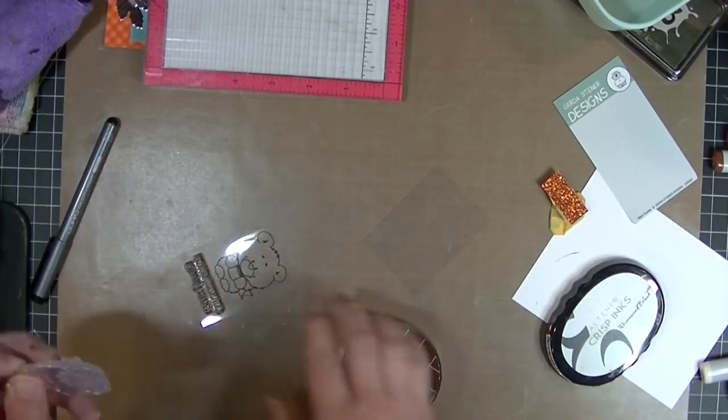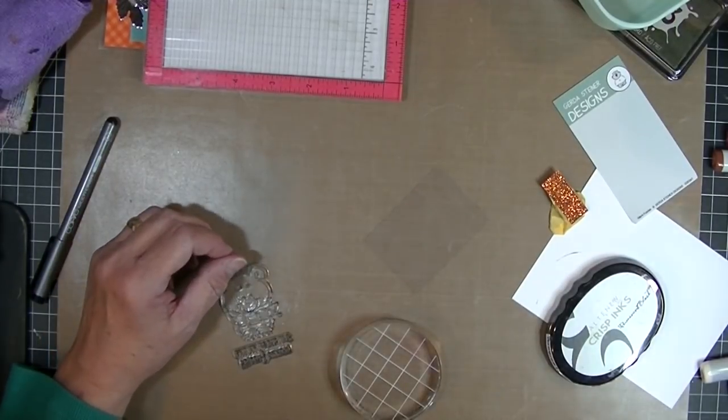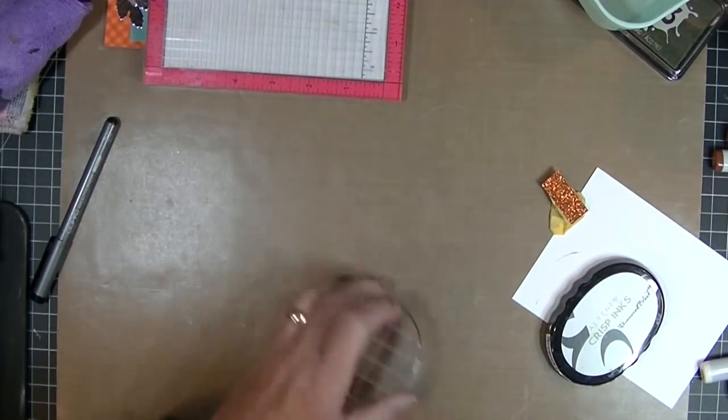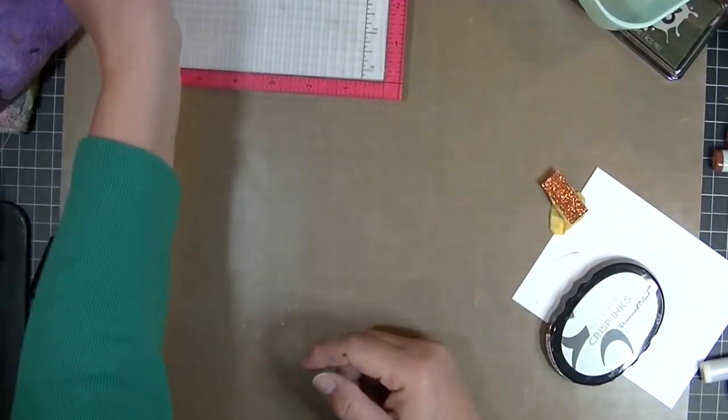And my next card, I'm going to use some layered stamps from Sunny Studios. Last year, I bought this set of stamps. Actually, I bought it over the summer.